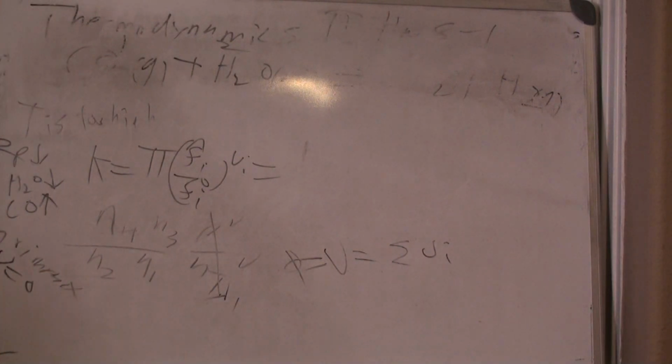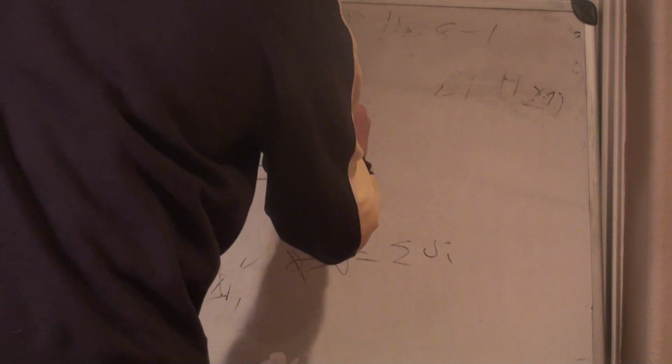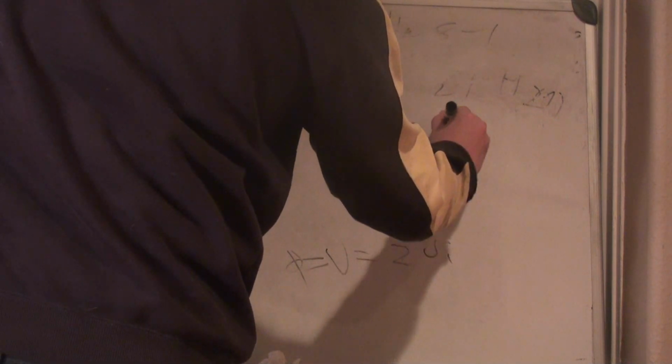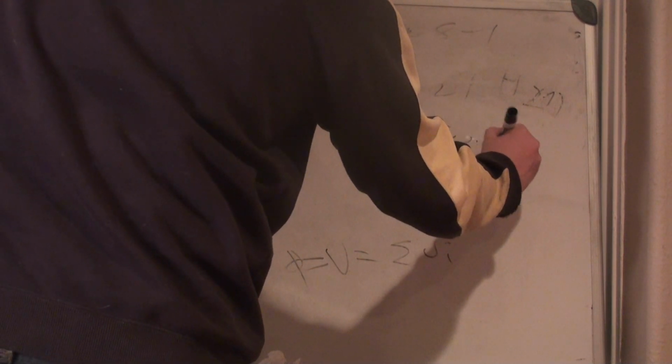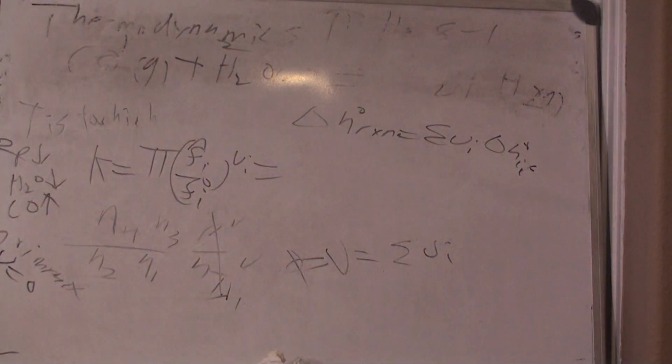It depends. Is it exothermic or endothermic? How do I determine that? I obviously get the heat of reaction. So let's see if I can write this one down. Delta H naught of reaction is equal to the summation of nu i times delta H naught of formation for component i. Now on the final, I would expect you to just eyeball it. It should be close, but we're going to explicitly calculate it.